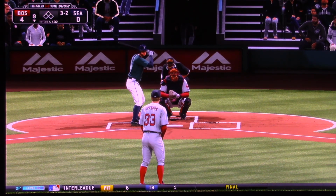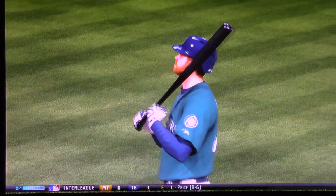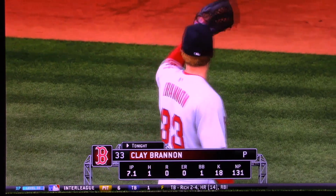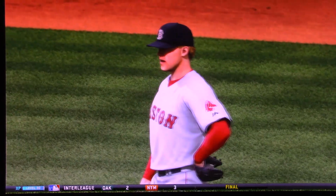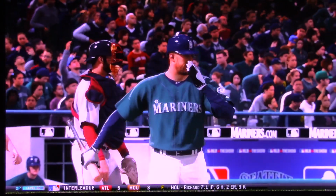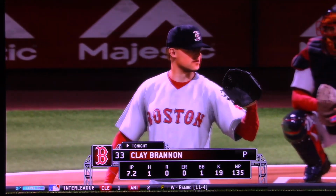He's been dominant all game long, and I think part of it is that he got himself a nice lead early on. That's allowed him to not really worry about making a mistake. It's been pretty easy the whole way through. Strike 3. 19 strikeouts for him now. He continues to plow right through these guys. My man's working on a one-hit shutout.